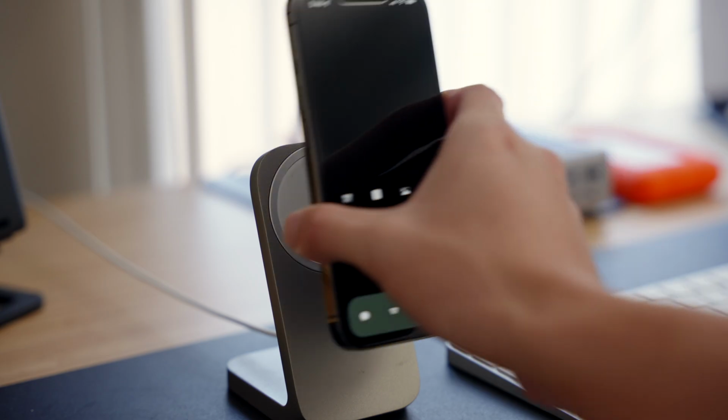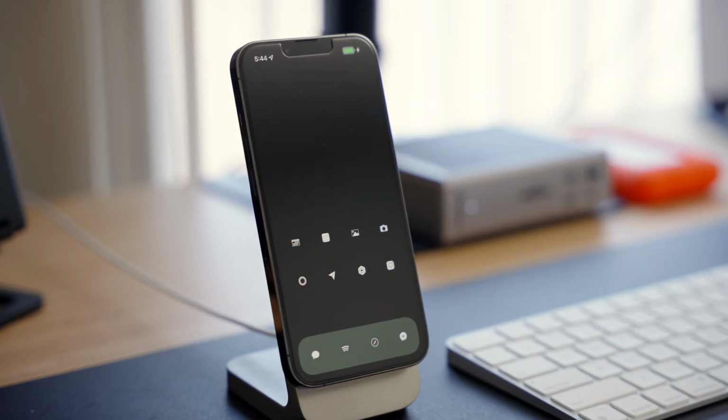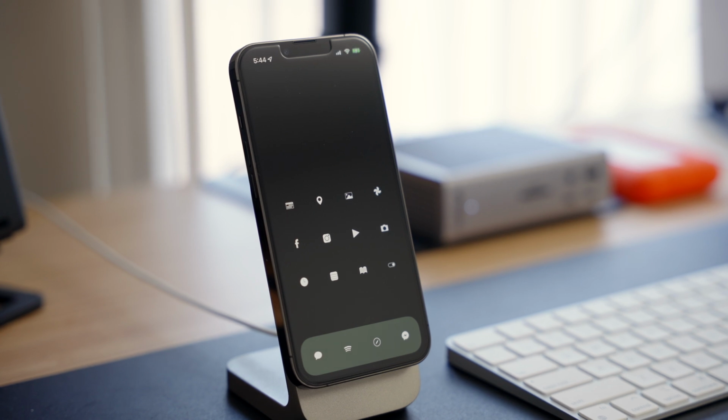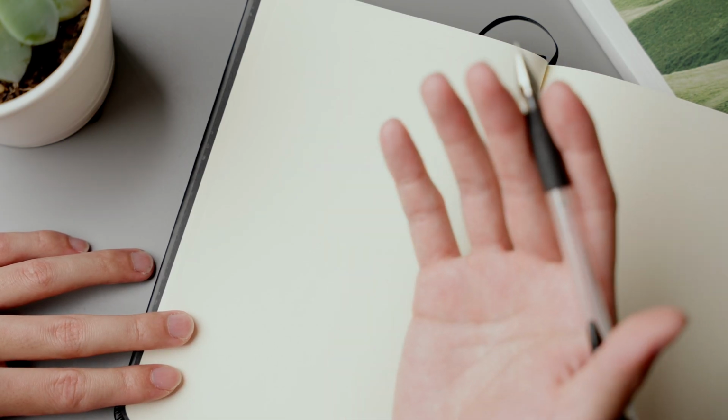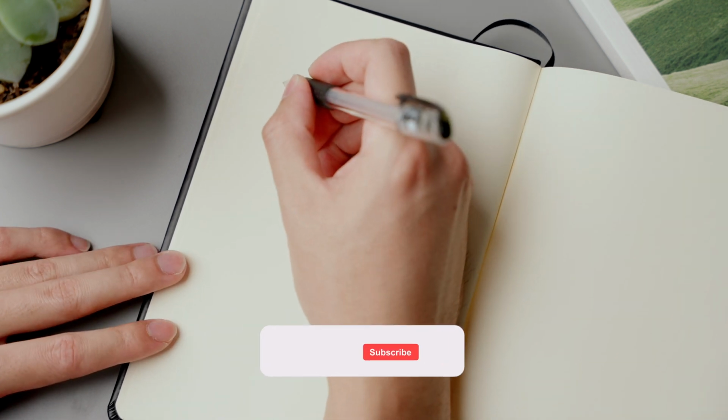Because if you remember on my home screen, I only had 8 apps for my work focus and 12 for my other ones. So yeah, it's a lot less apps than you're probably used to. So first, I would probably just write down all of the apps that I use a lot.